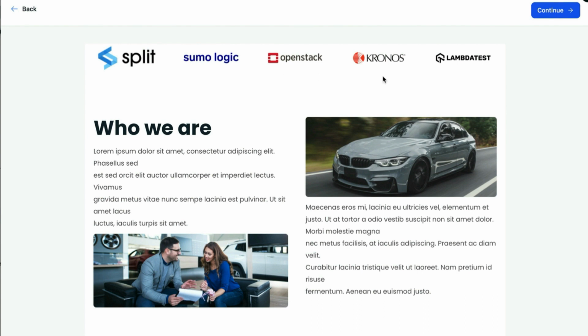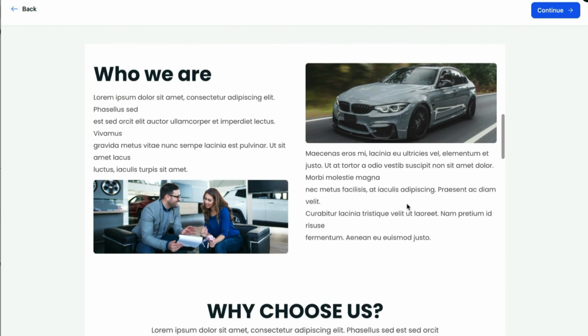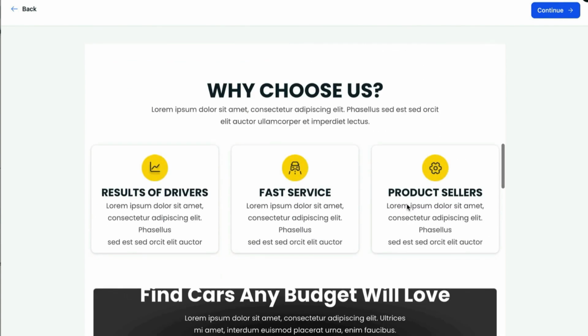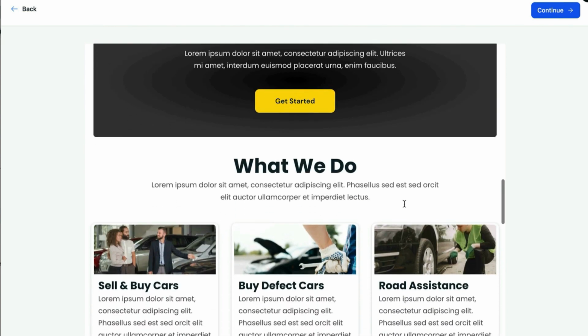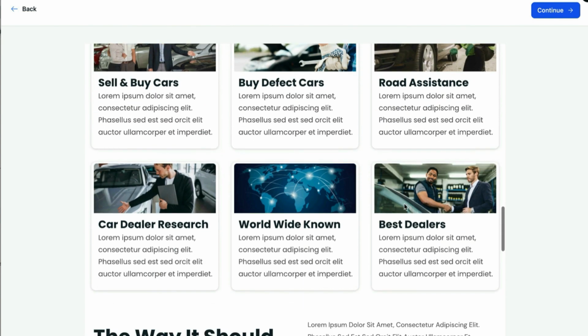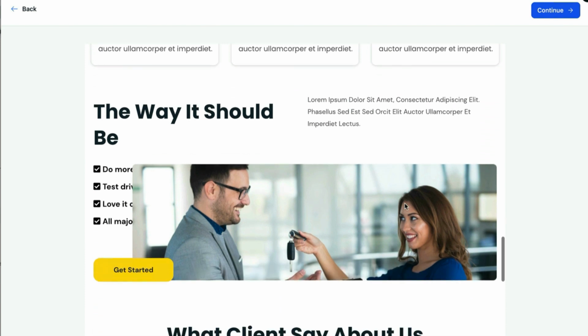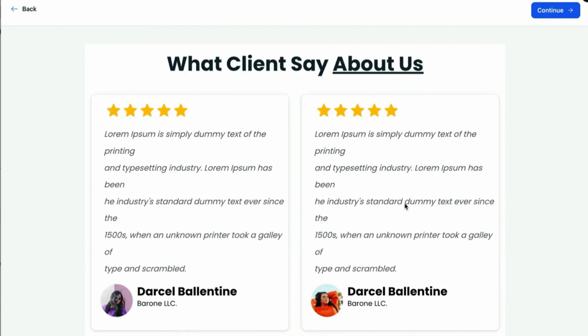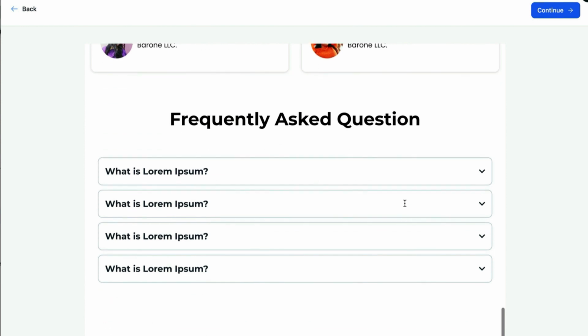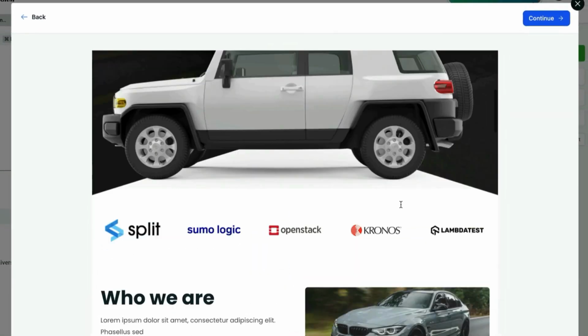And then I have the logos right here. I've got my pictures with some basic filler content, why to choose us. But this isn't exactly how it looks. It looks a little smushed in here because it's kind of in between a tablet and the way it would look on a desktop. It presents much better after you load it.